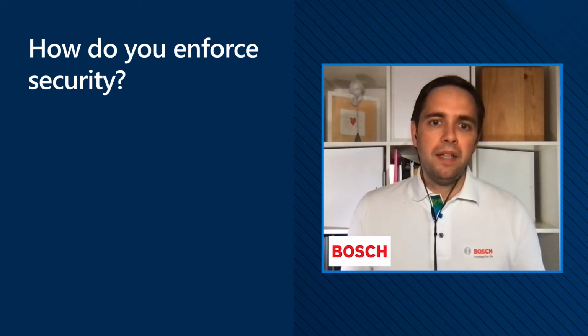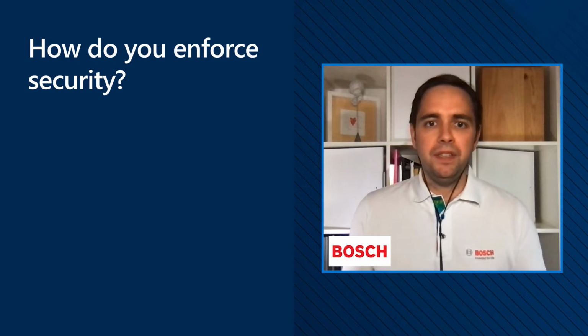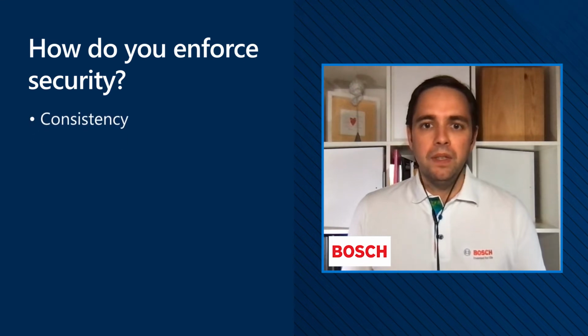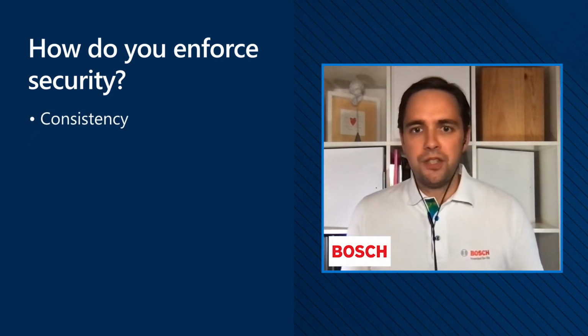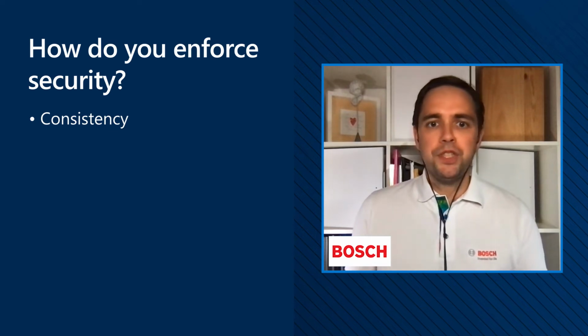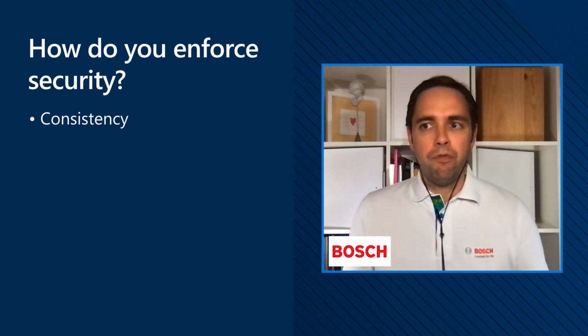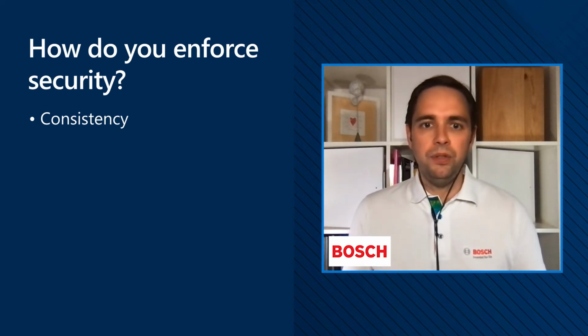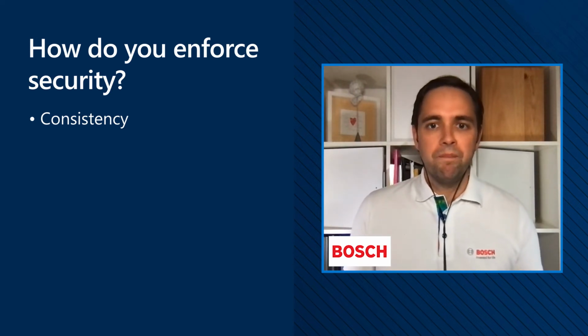Now, to make application of measures even easier for the teams, we have a corporate implementation guide for Azure that our central IT department elaborated together with Microsoft. This tells us how to use Azure services properly to reach the required level of security. So, for example, it tells us to use a certain service tier to be able to use the VNet integration, or it tells us how to set certain configuration parameters to have a service properly in place.